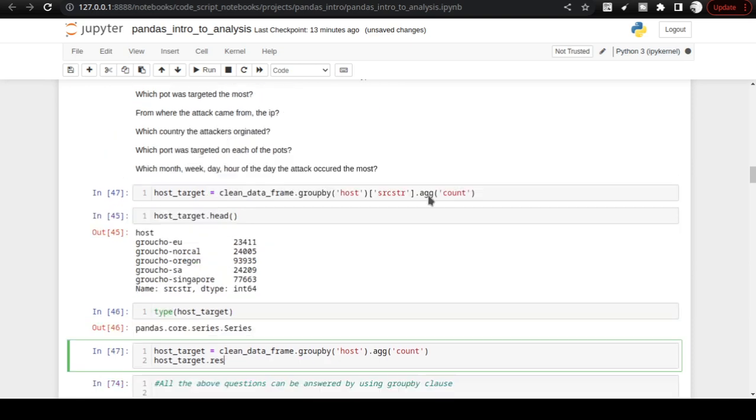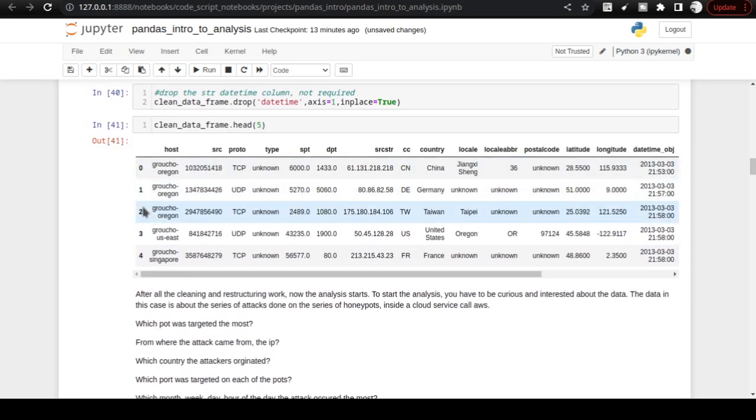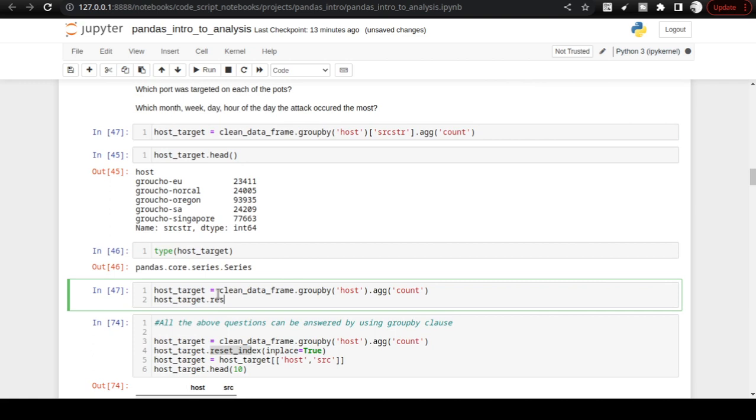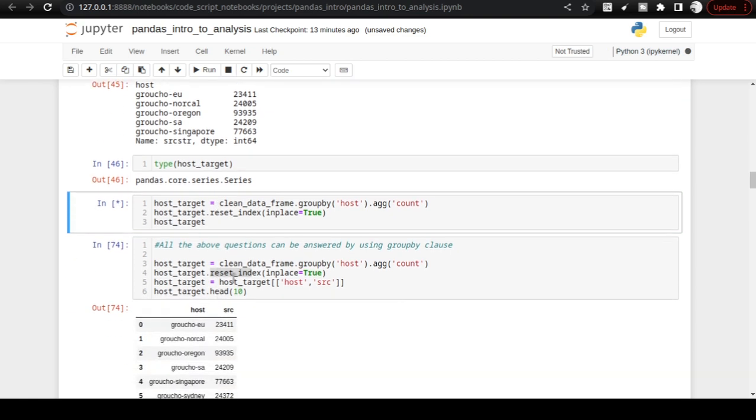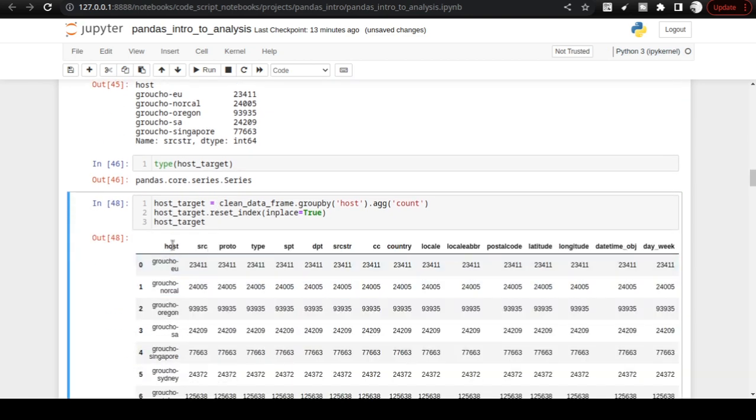Resetting the index means this index value will get reset. Let me show you. Reset index, inplace equal to true. And if you see host target, you can see it will come as a full data frame.